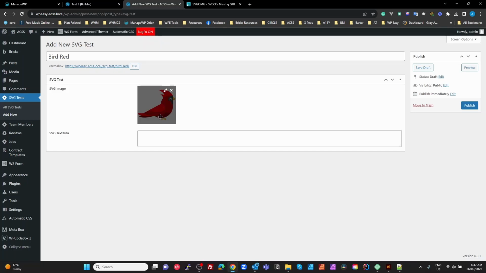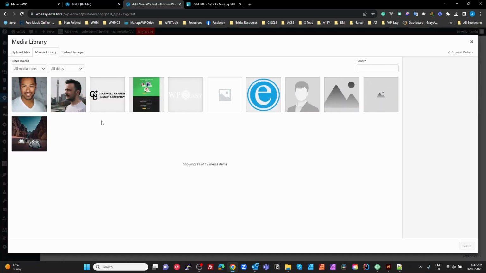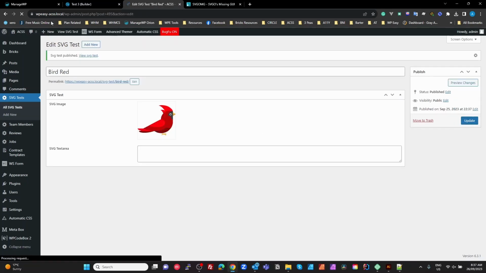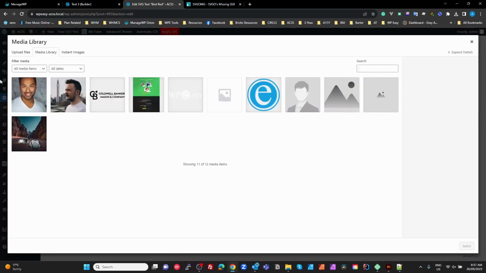Now here's the bug with Metabox. When you click on this now, it doesn't show the SVGs. So the first time you click on it, you can select and you can see the SVGs. The second time, once you've already done it, you can't see them. Even if I hit save here, so I hit publish, and then maybe even just do a refresh just to be sure, if I click on that, no SVGs are shown.